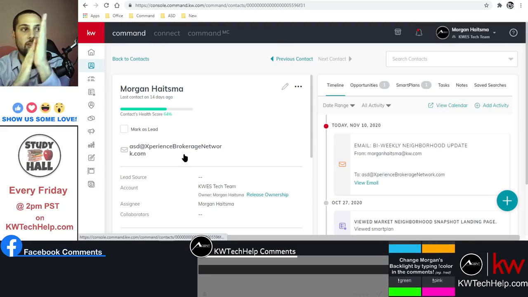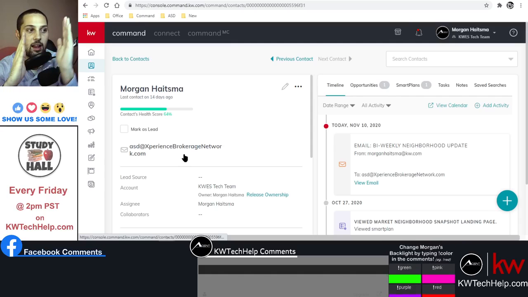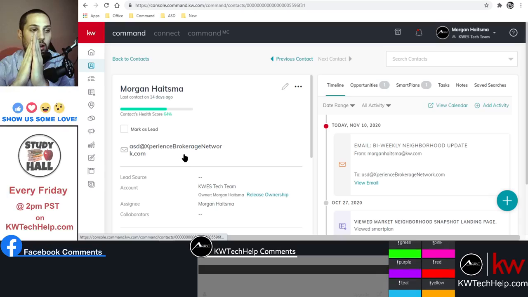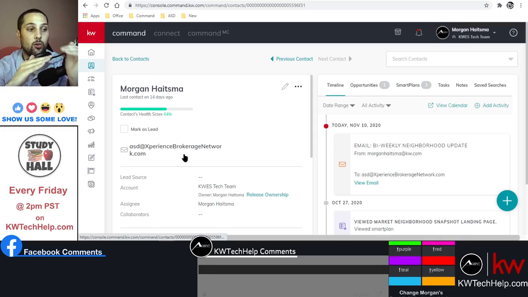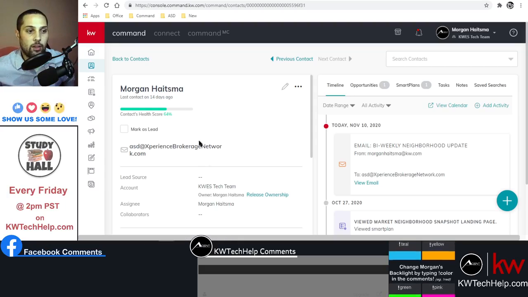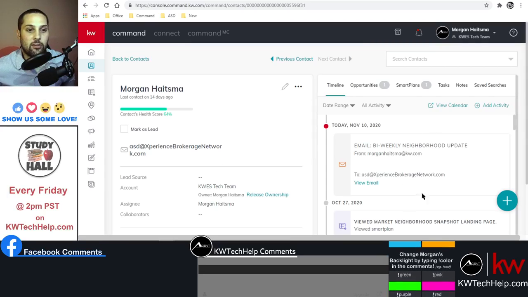It's split down the center. Half of the side has your timeline, and the other half has your profile and everything that you have entered about your contact. So all the information you've entered, everything that's currently happening.